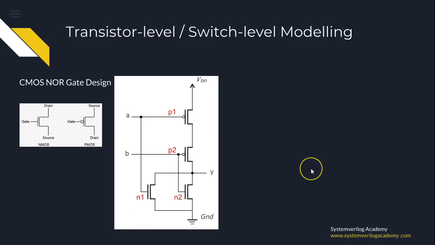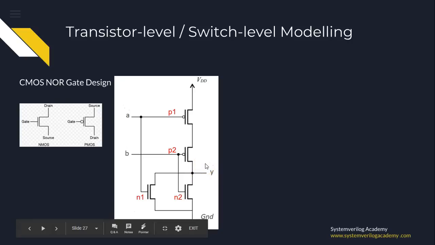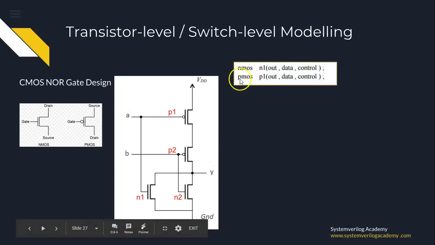Transistor level, or switch level modeling. Now you are going to implement a NOR gate in SystemVerilog. Here is the circuit diagram of a NOR gate using PMOS and NMOS transistors. Here is the Verilog program implementing a NOR gate in transistor-level modeling. There are inbuilt functions in Verilog that implement CMOS transistors. Those are PMOS and NMOS.